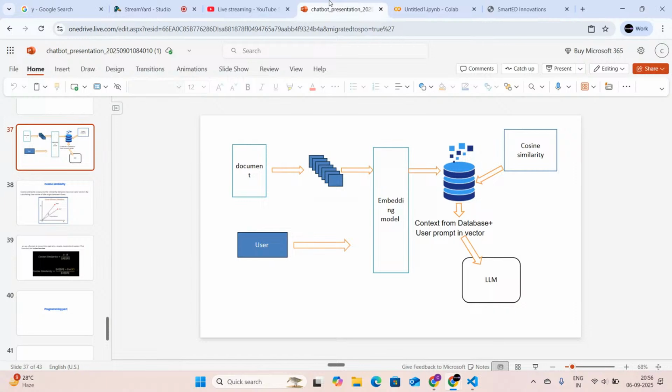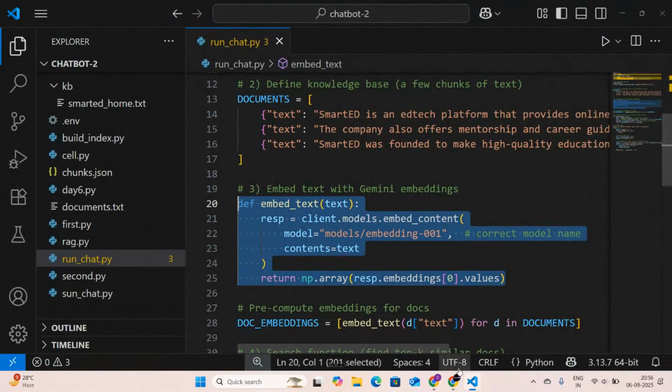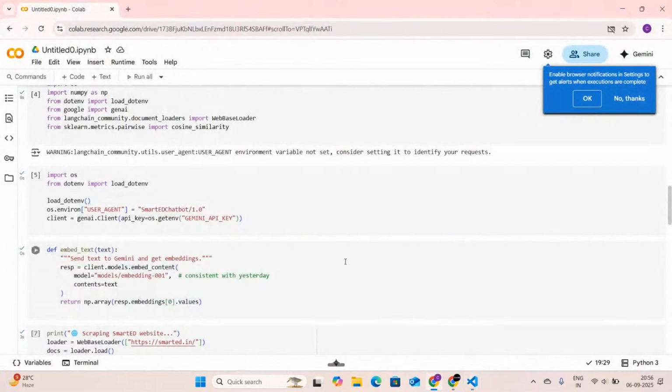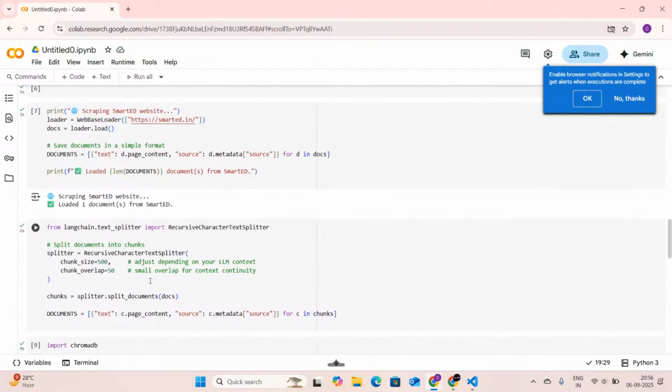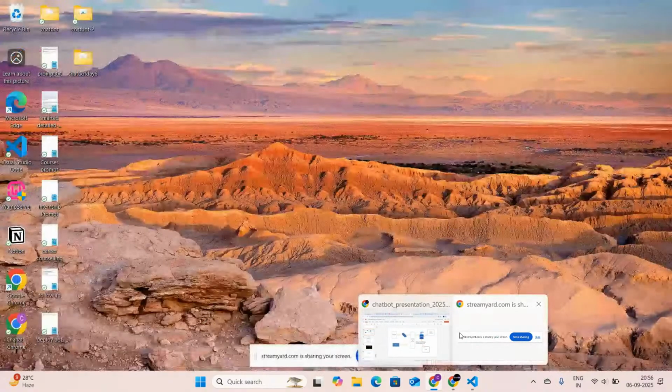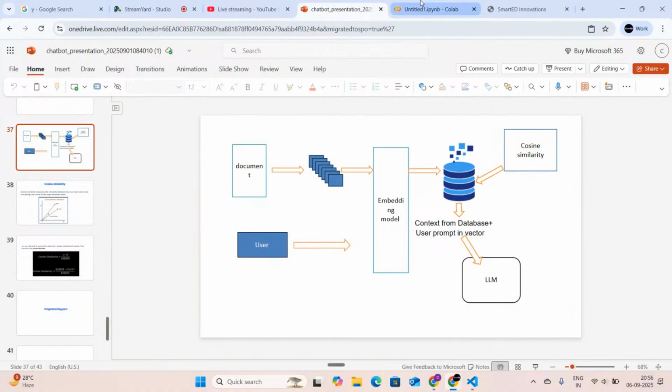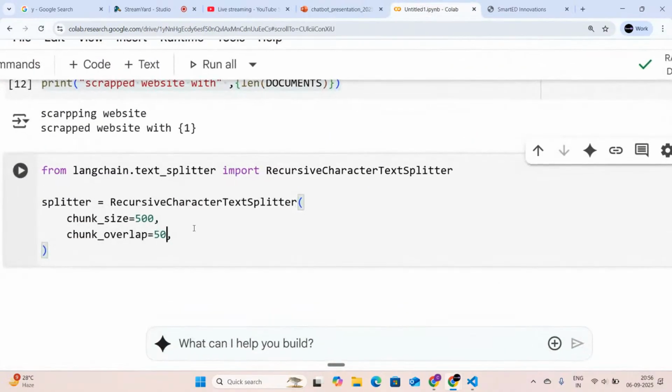Okay, so this chunk size is telling me how big a piece of the document I want, right? The size of the chunk. And this chunk overlap is telling me how much text is being overlapped.